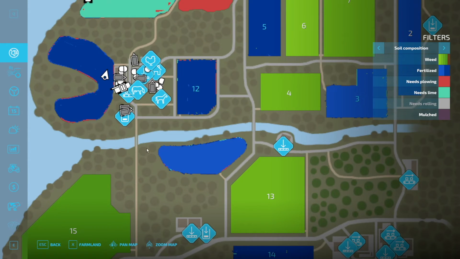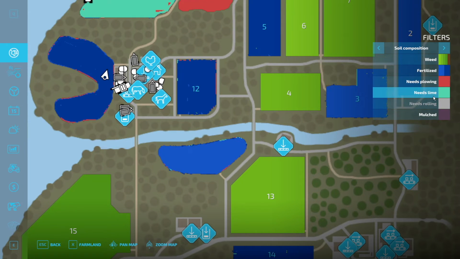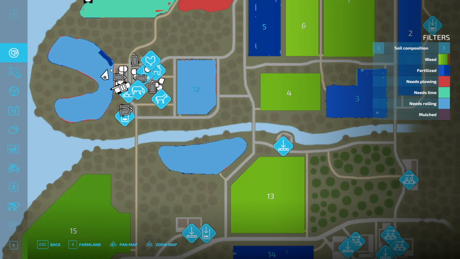Did it need to be rolled twice? So it turns out that I should have rolled it once and then rolled it again. That is unfortunate. So is it going to be like that forever then? Have that little strip, unless we change this field around.